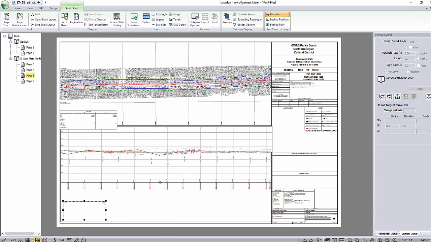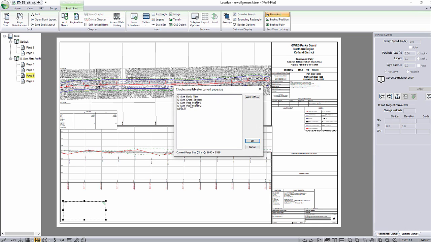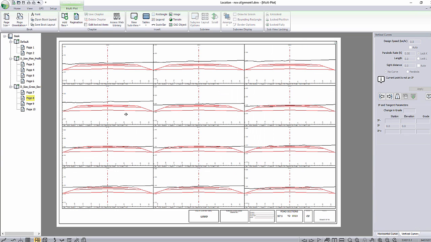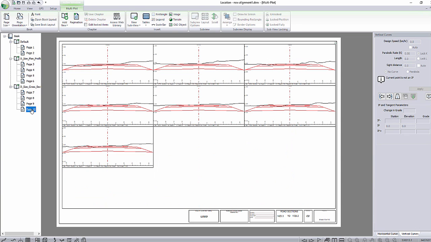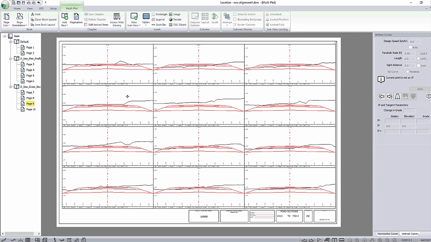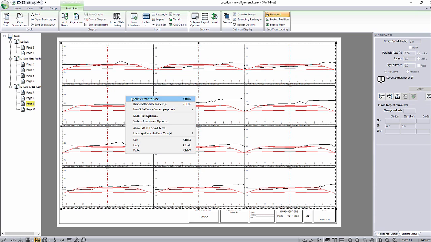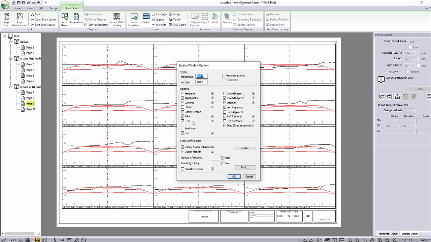Another item that would be nice to have is sections of the road. So to do that, I go to the Access Web Library again and I click on the D-size cross sections. So another chapter will be created automatically and I could see all sections of the road here. Again, it's possible to change different items in the sections.